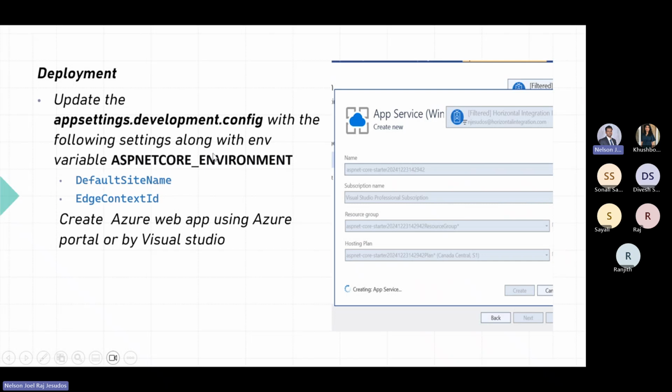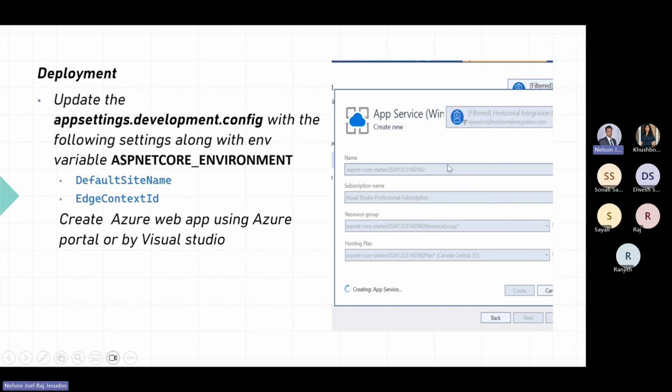In Azure Web App, we will create an environment variable, ASPNETCORE_ENVIRONMENT, and set it as Development, and only the development settings from the appsettings.development.config file will be taken. And finally, we deploy it to Azure.